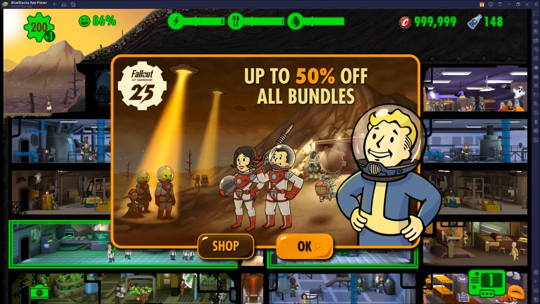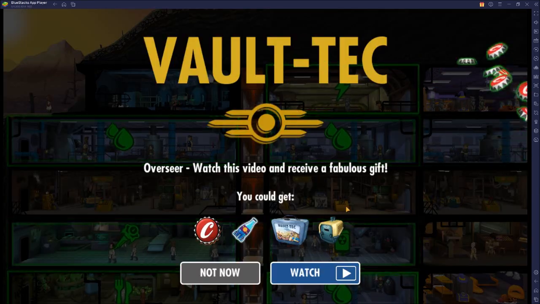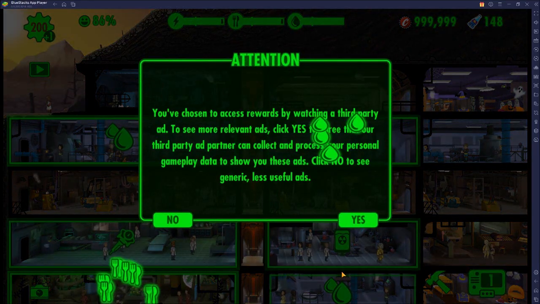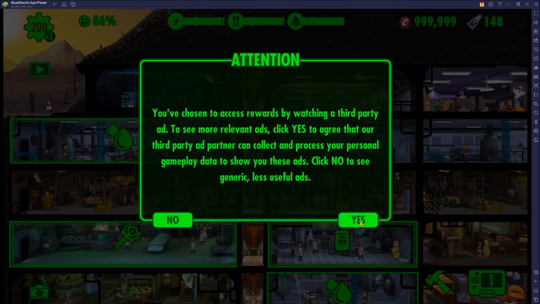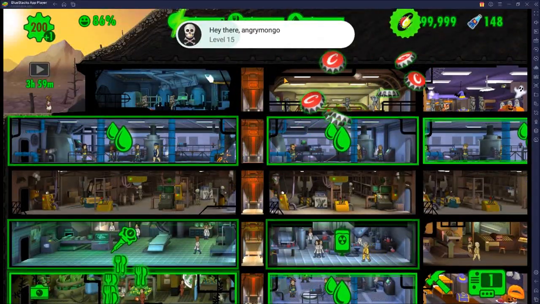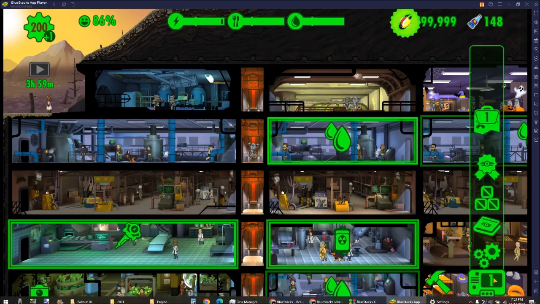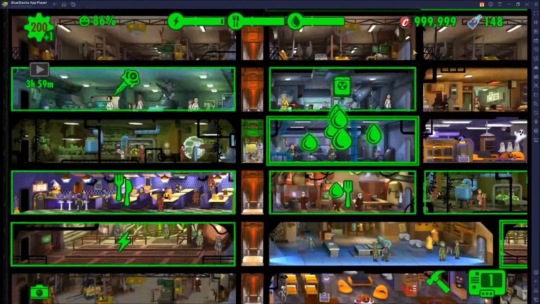So, they got this going on here. What is going on? What's this? Vault-Tec, Overseer, watch the video to receive a fabulous gift. Of course. Okay, let's see what happens. You have chosen access rewards by watching a third party ad. We may block this out. Hold on. All right, I don't know what happened there. So apparently we got a lunchbox for watching a video. I didn't know if that was originally like that.